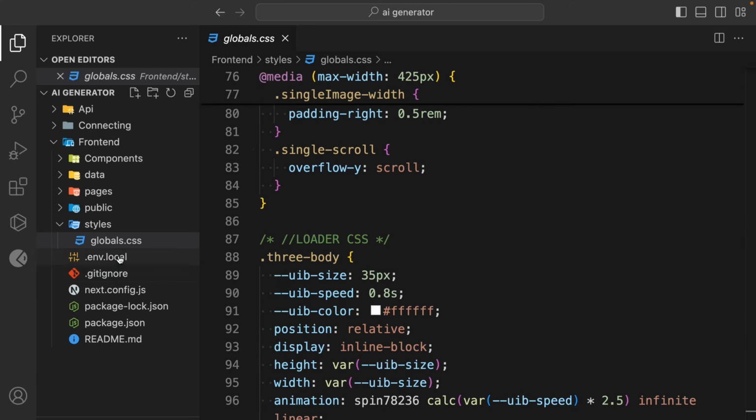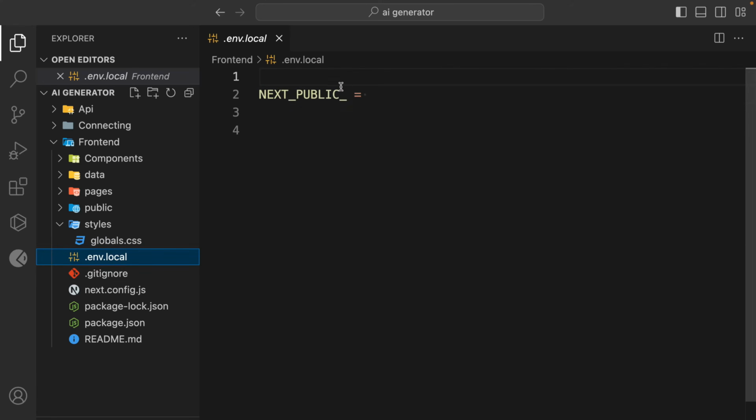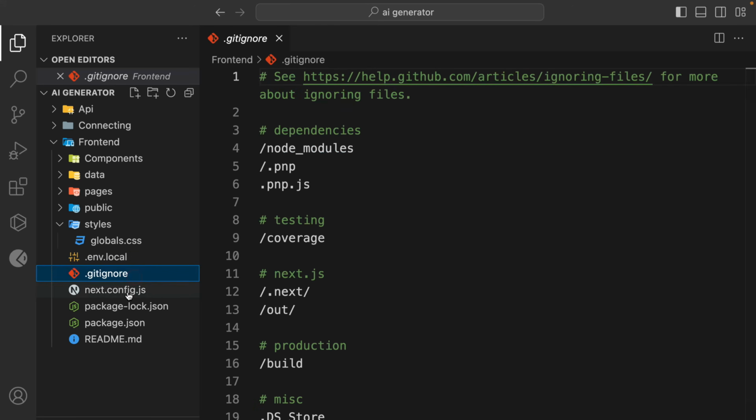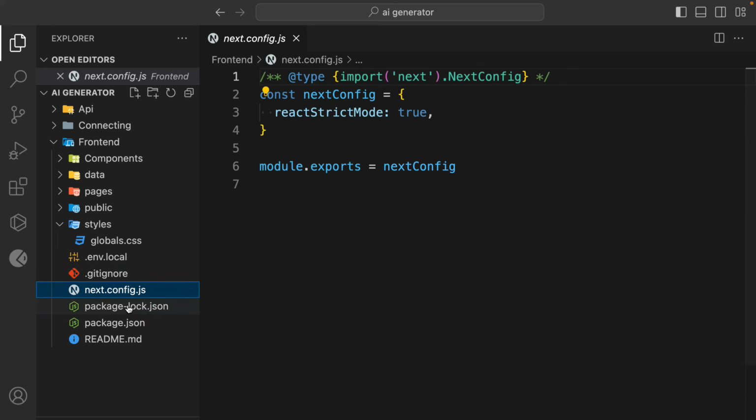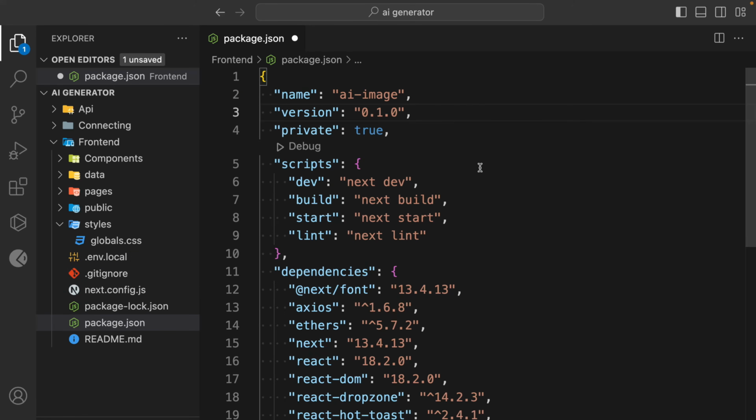If you come back to the environment variable, we're going to use a couple of environment variables. We're going to use our OpenAI environment variables right up here. This is the syntax we use for declaring the environment variable. That's all we're going to define here. Then we have this gitignore. We don't need to do any customization in the config file. And these are all the packages we are using in our front end.